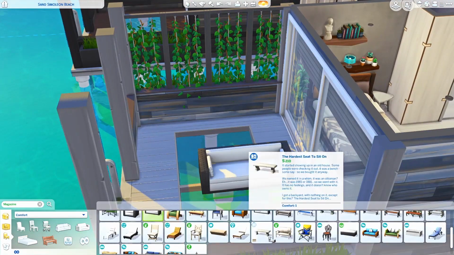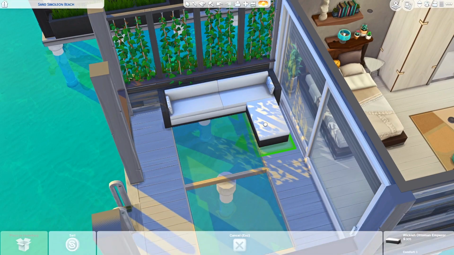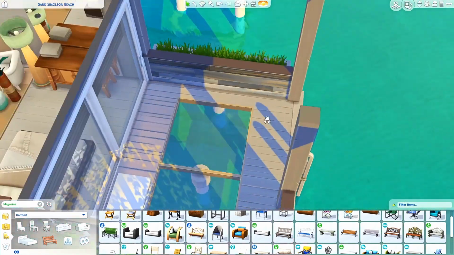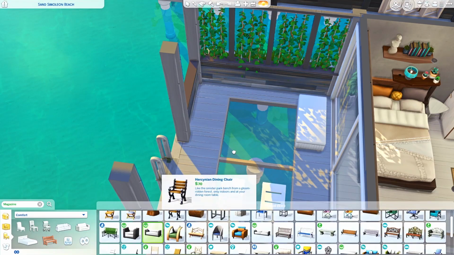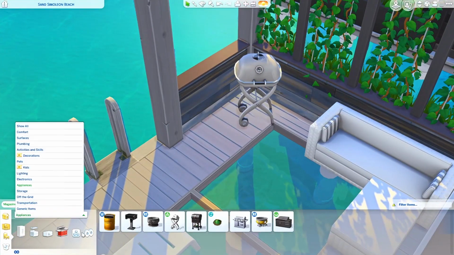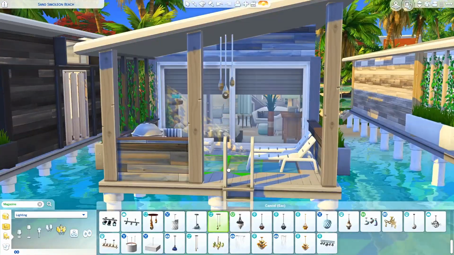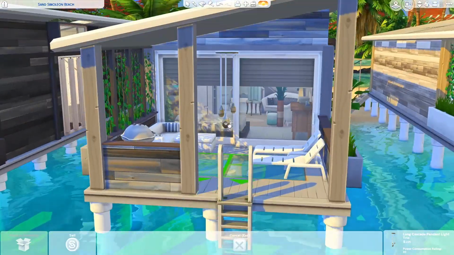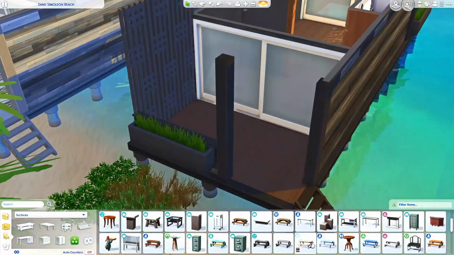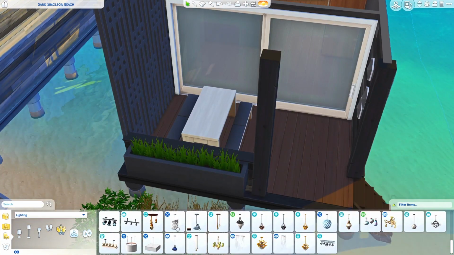But here you can see I moved on to the back porch. For this one, I gave all of the back porches a slightly different layout, except for the lounging chairs. I put them in the exact same spot for all three of them, because that made the most sense, and I knew for a fact that your Sim would still be able to use the ladder and use both of the lounging chairs if I placed them like that. So that's what I ended up going with. And then this is the last one.